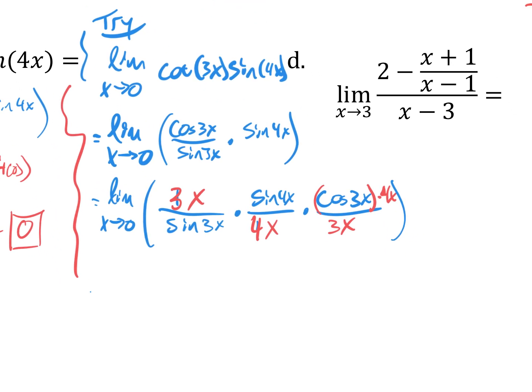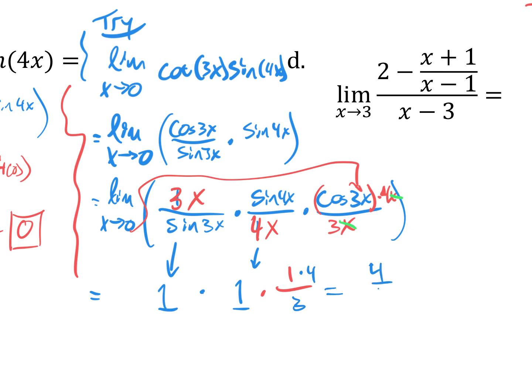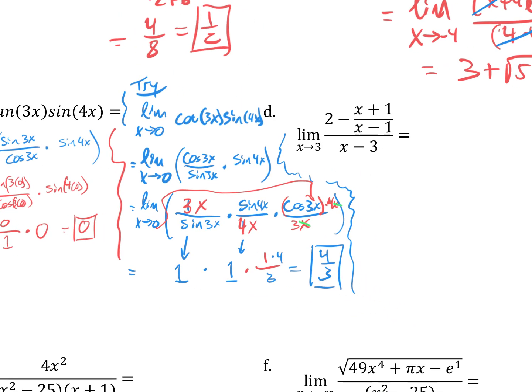Now, what's going on? Well, now we can evaluate these limits. This first part goes to 1 because it's sine of an expression over the same expression. That's going to 1, whether it's the reciprocal or not, whether it's flipped or not. So this is going to 1. When we plug in 0 here, cosine of 0 is 1. So this is 1. And then, we got 3 times 0, but wait a minute. That x is going to cancel with this x. So those x's actually go away. All right? So we have 1 over 3 times 4, which is also known as 4/3. Okay. So the original problem, too simple. Be ready for this problem on the test or something like it. That's the idea. Okay?